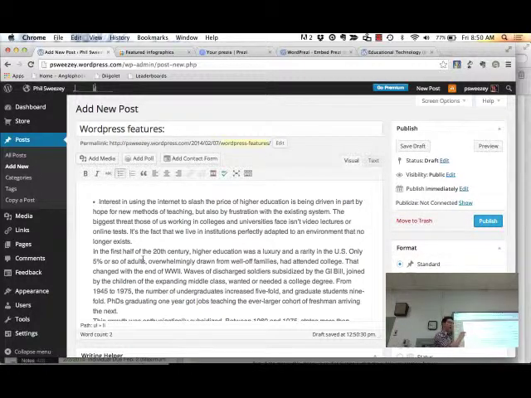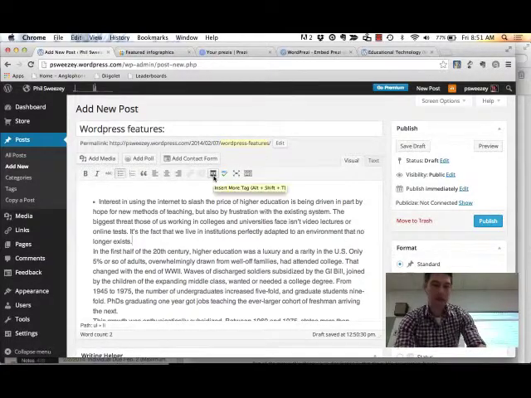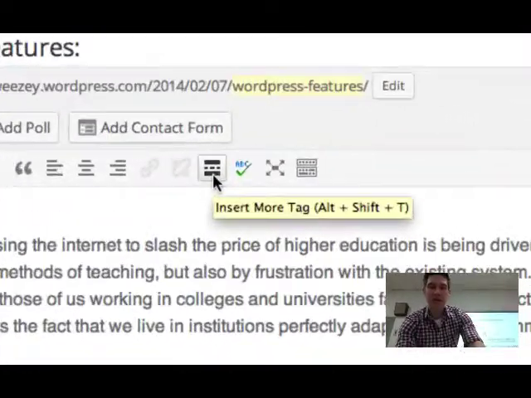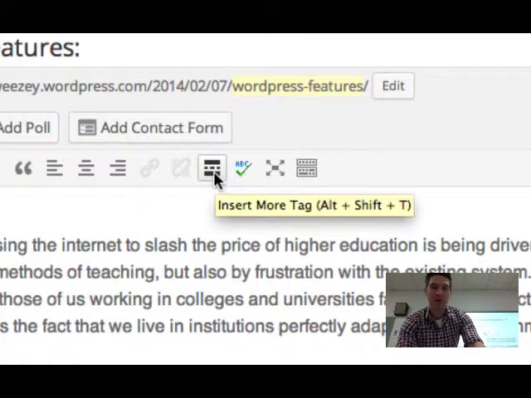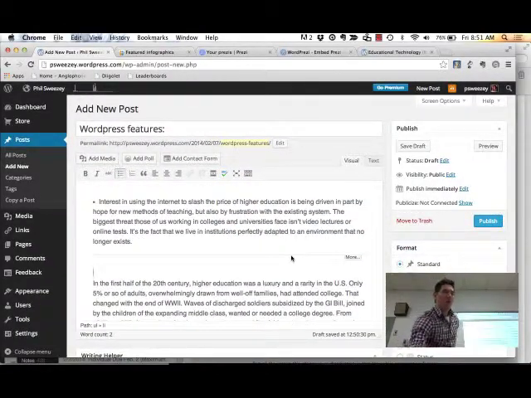And if I want to read your page or go to your blog, it's really annoying when you have a lot of text like this. So one of the tools and tricks of the trade is, after the first paragraph, I hit this button right here. Let's take a look. It doesn't look like much, but that little button does a whole lot of work. Now, when I update this, they're just going to see this section, and that's going to have a read more, or continue reading, or go forward.